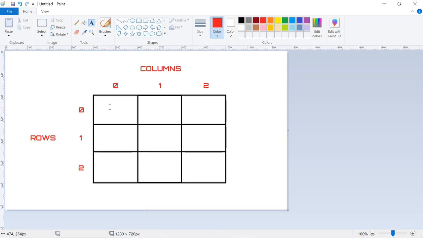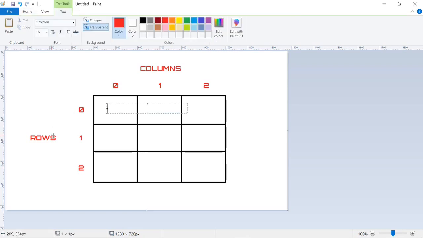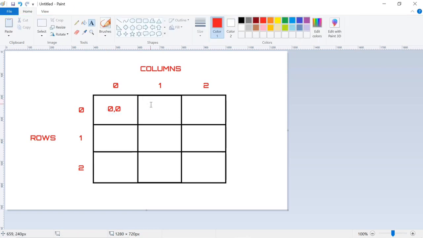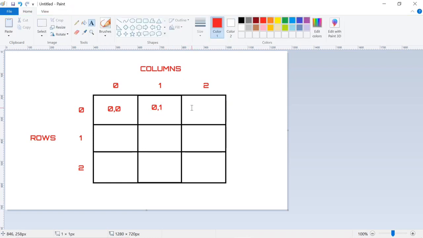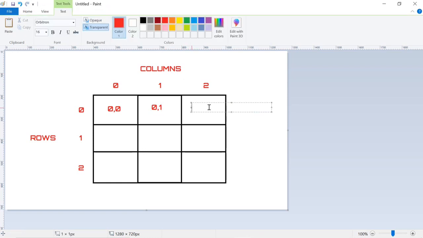Now if we wanted to create button 1, what row and what column are we going to place it in? Well, you start with what row you want it to be in. The first button is always going to be at the very beginning. So button 1 is going to be in row 0, column 0. What about button number 2? It's in the same row, so it's row 0, but it's in column 1, so it would be row 0, column 1. Now button number 3 would be located in row 0, column 2.